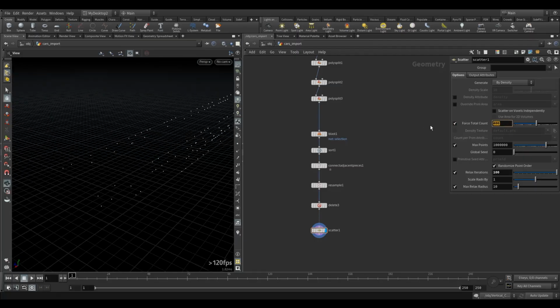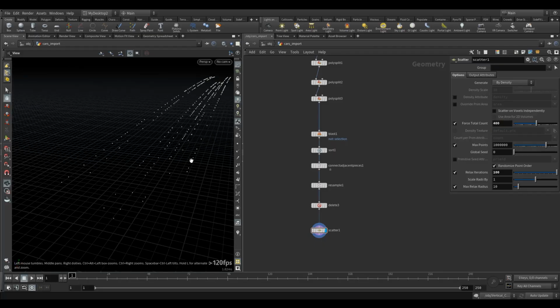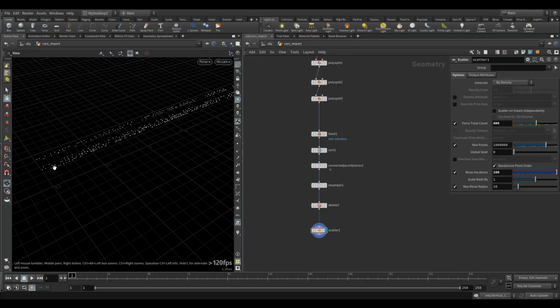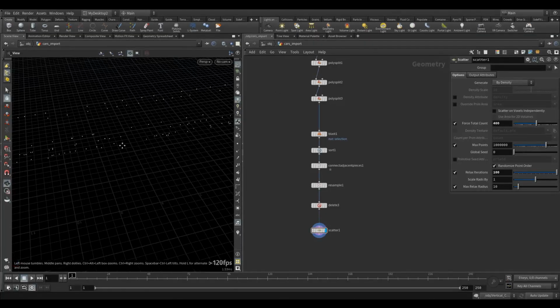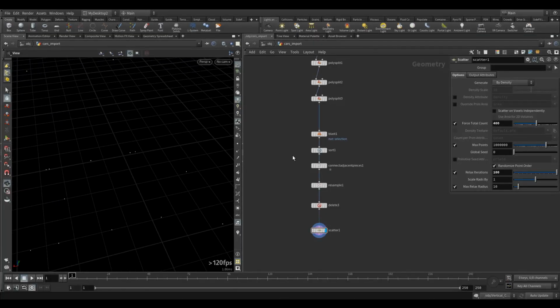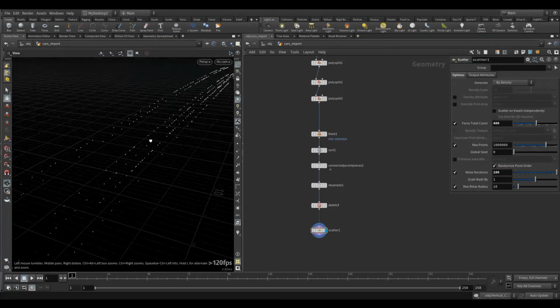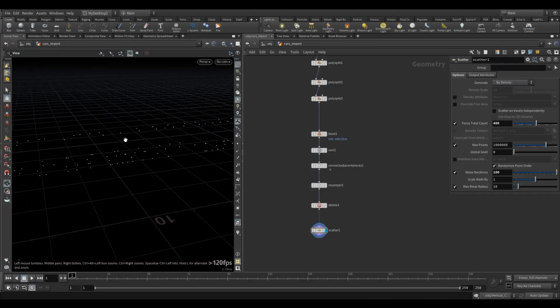You can play around with that, and if you feel like the simulations are going too slow, or your render's going slow, whatever, if you want fewer cars, you can bring this number down to 50. Play around with that. I settled on a number of 400. That's not how many cars we're going to have, because even though we've got these relaxed iterations, we're going to have points really close together. So we're going to have overlapping vehicles. And basically, we're going to have to go through a process of deleting any cars which are overlapping.